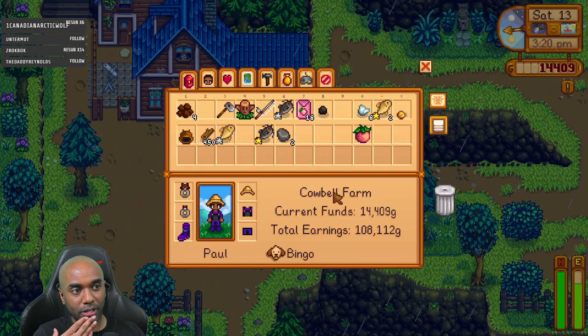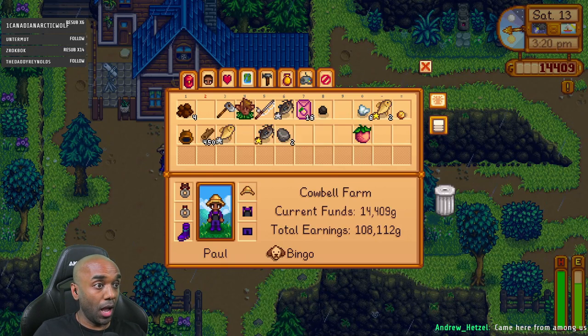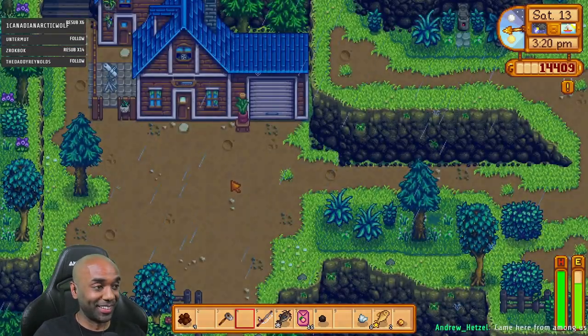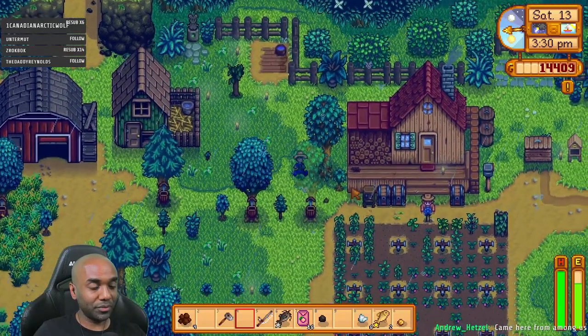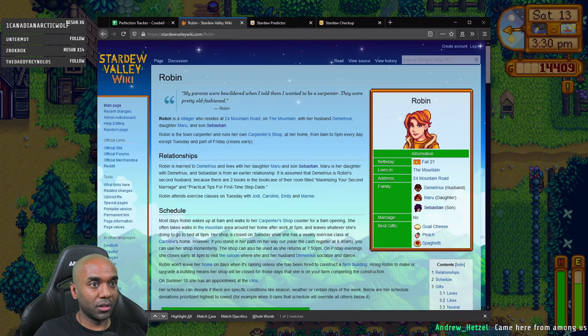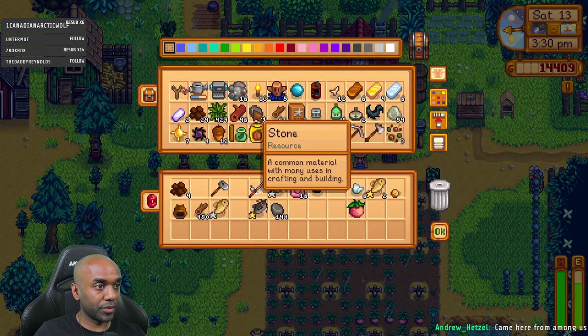Okay, so is it faster to take the... Is it faster to go to the minecart or to take the mountain road? I don't know. Faster take the totem. There we go. Seems like a bit of a waste, but worth it. Alright, how much stone do I need? Barn. 200 stone, alright.